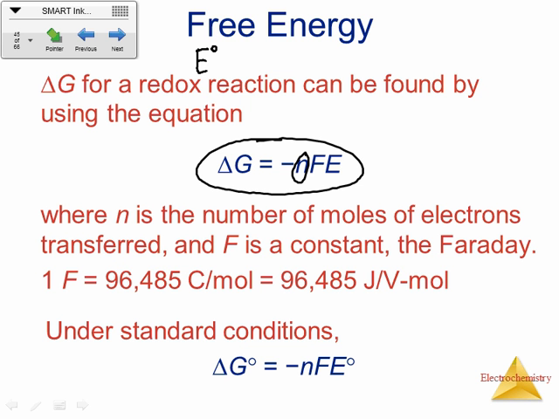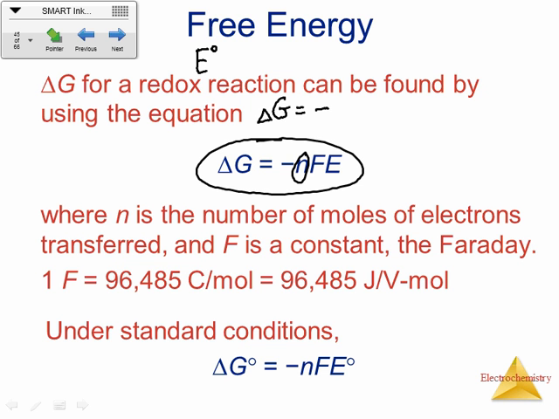Now remember, standard conditions, when we're talking about electrochemistry, it's not just 25 degrees Celsius, 1 atmosphere of pressure. Because we're usually dealing with aqueous solutions, it's also a 1 molar concentration for your solutions if it's going to be standard, okay? So that relates delta G and E, and notice here that the signs are opposite of one another, okay? I think we've talked about this before, but if the voltage is positive for a voltaic cell, that means it's going to happen spontaneously in the forward direction, okay? Now, we've also talked about in the thermodynamics unit that for delta G to be spontaneous, it needs to be negative. All right? So you can see how those two have to have opposite signs in order to be spontaneous.